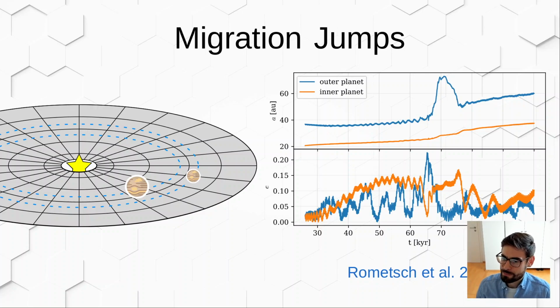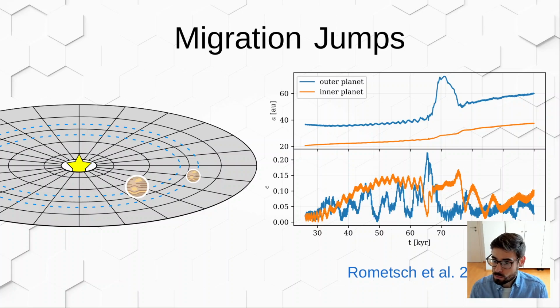so it goes into what I call the migration jump. It goes very fast outward, stays out at this larger location for some time, and then quickly comes back in. This is a very dynamic system, for which it is good that we have the REBOUND code included, because if you have a too simple integrator, this will screw up your simulation.